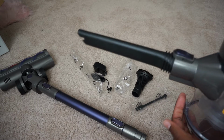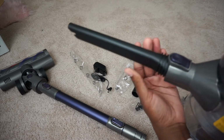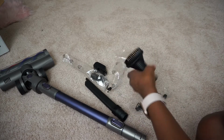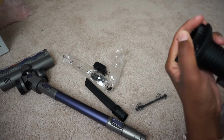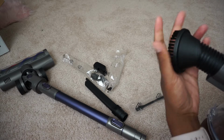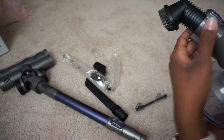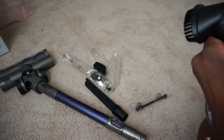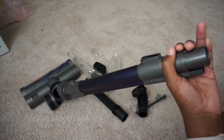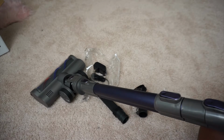So it just snaps in place like that. And you can use it like that, or you can snap this one in place and use it like that. Pretty neat. So other than that, I'm just gonna attach this back in here.